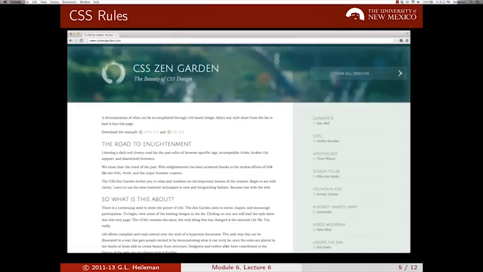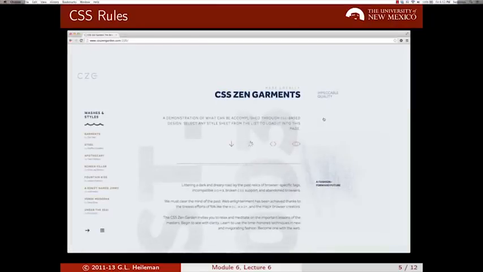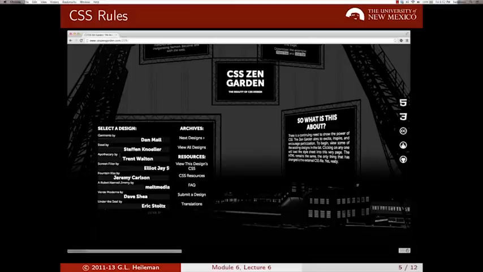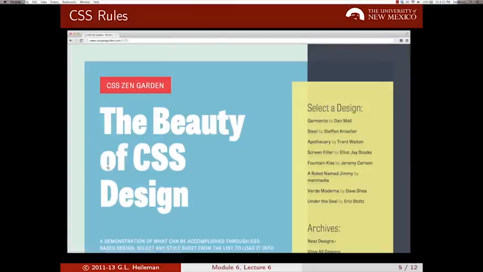Here's the CSS Zen site. What's interesting about this site is that for all the pages I'm getting ready to show you, the HTML is identical. The only thing that's changing is the cascading style sheet that's read in externally. So let's select a different one. If I select this one, garments, you'll see that the site looks completely different. But if you look, all of the HTML elements on the page are the same. You can select another one here, and you'll see that it's completely different, and continue in this way. So try this out. It's very interesting.